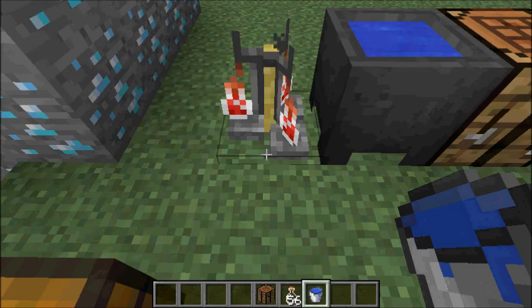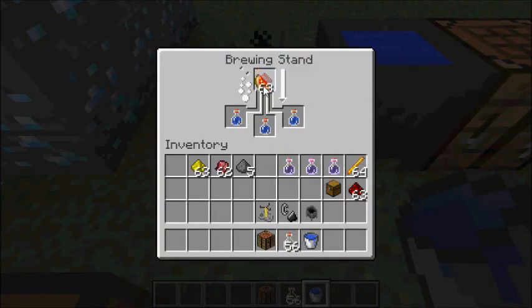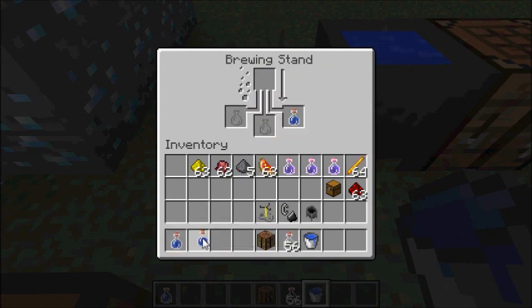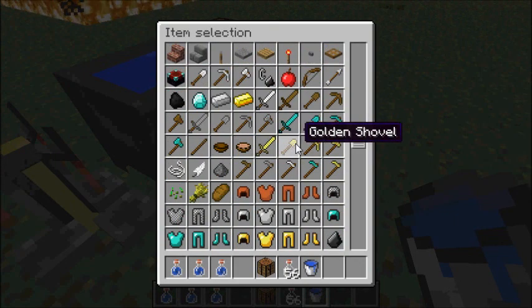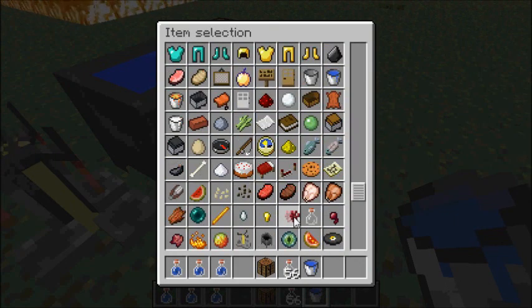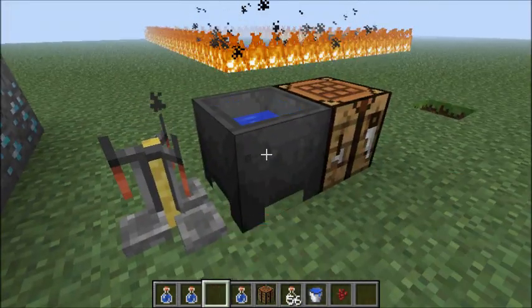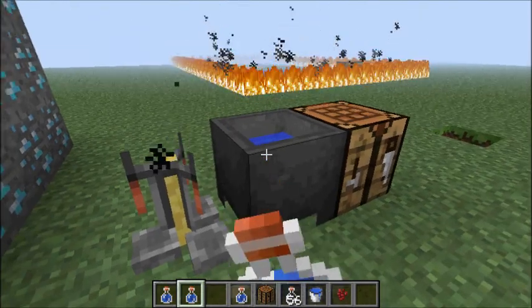Anyway, let's see how far this is. Let's hope this works. Wait, does that make an awkward potion? Please make an awkward potion. Dang it. It's not what I wanted. Not a mundane potion. Because Mondays suck. I think I needed a nether wart. Let's test this. What the heck am I doing?